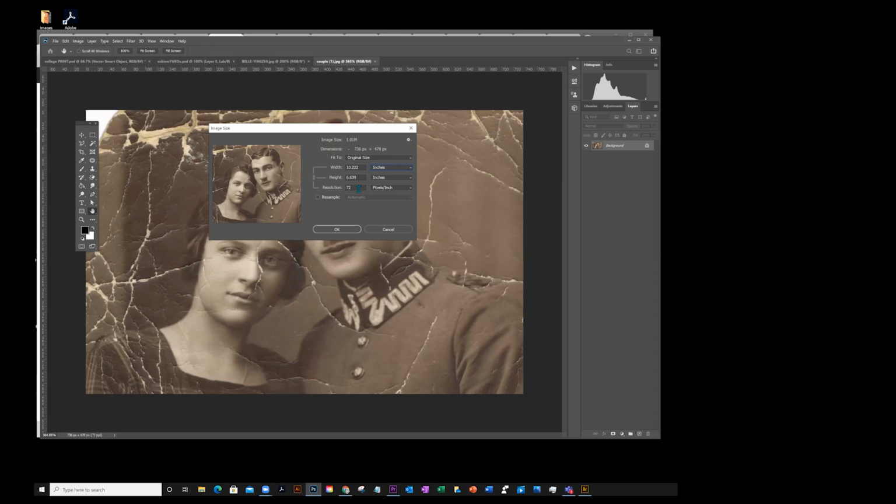But if I wanted to print it, I could say, okay, client, I can possibly print this by changing this. And so what you want to be sure to do is have this resampling off. Now watch what happens to the size when I change it. It just changed it. So now I can deliver this image print quality, but it's only going to be 2 inches by 1 inch at 300.